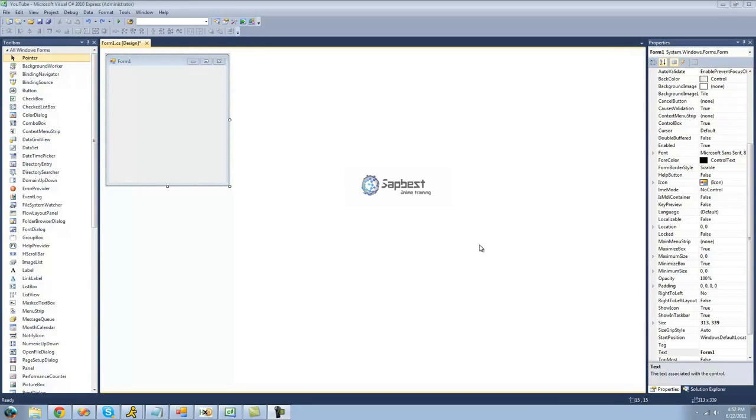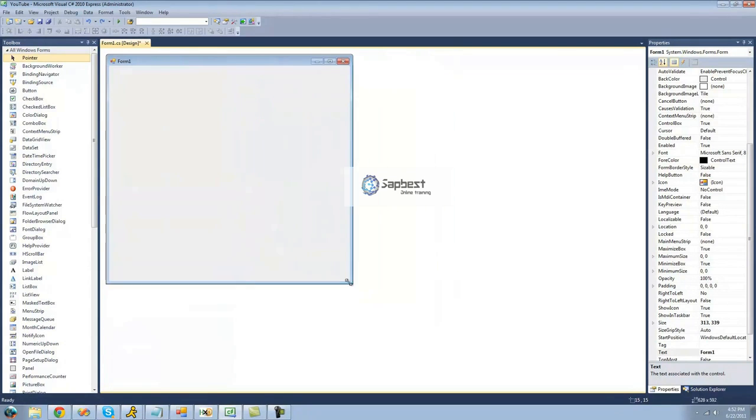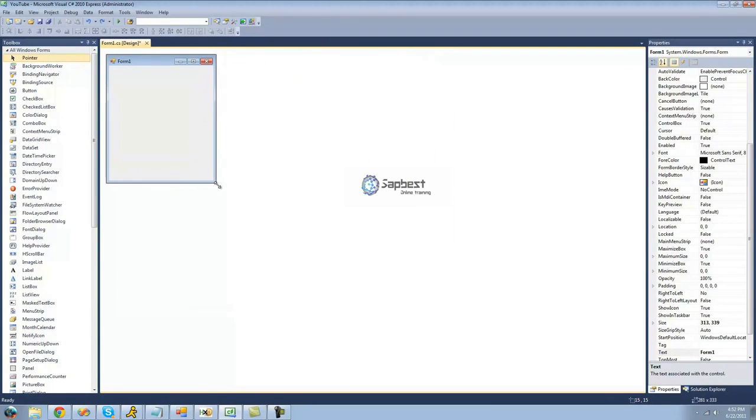So first, let's just change the size of our form. If we don't like the size of it or want to make it bigger or smaller, all you have to do is click on your form and see these little boxes right out here. You're just going to hover your mouse over one of them and then click and drag, and you can make your form any size you would like. I'm going to make it about that size, because that looks appropriate.